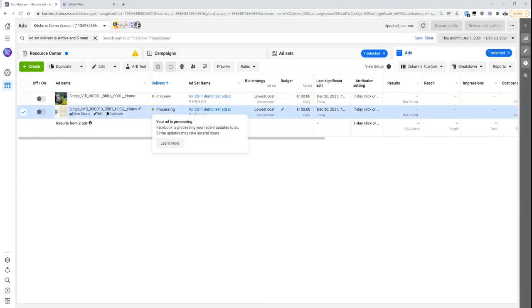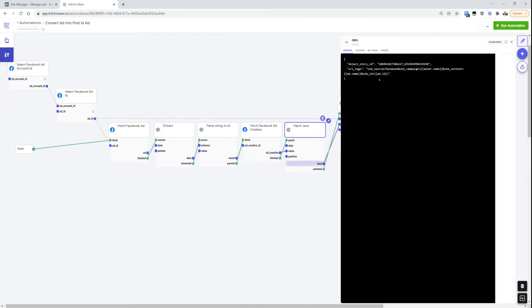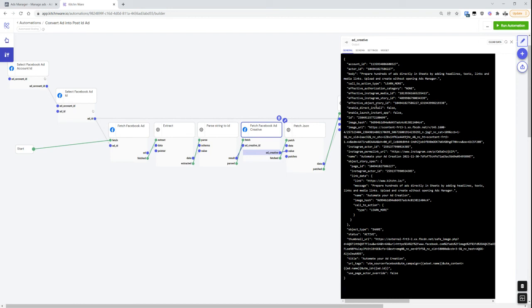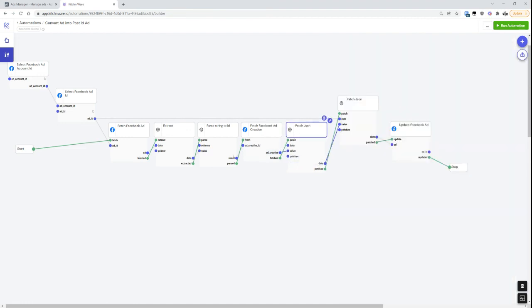So this now, this is it. This is the automation. We're going to take an ad, we get its attributes, extract the creative ID for the creative, pull the actual creative information. I'm going to remove the breakpoint here. So pull the creative information and then build this new object that has an object story ID from this value that Facebook shows as effective object story ID. So effective object story ID to object story ID, and replace this. And of course, you can use it either to update the original ad, or we could now create a new ad from this ad creative. Of course, this would also be possible, but I just chose to update this.